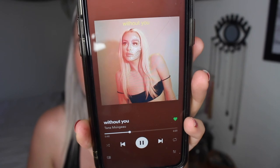Mini story, listening to Tana Mojo's song. Low-key, this song super freaking slaps. Tana, way to go. You have become such a different music artist. Is that what they're called? Than what you were when you did Hefner. If you ever want to listen to Tana's glow up in her singing, listen to Without You by Tana Mojo and then listen to Hefner. It's the biggest difference. It's crazy. Anyway, Tana, you're never gonna see this video, but if Tana's followers see this video, yeah. That was literally it.